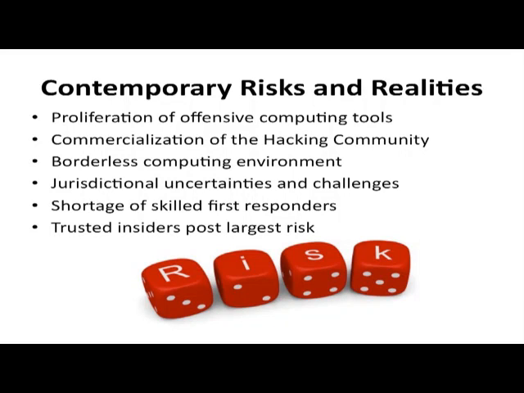Proliferation of offensive computing tools. What does that mean? That means that today you can go online and buy all the hacking tools that you need, just like you're buying Microsoft Word or Microsoft Outlook, and you don't need to be a programmer anymore. You don't have to have a mohawk and spikes and all that sort of thing. Right now we can go online, buy the tools we want, create the malware, create the Trojan horse, figure out who the target is, and attack. It's the proliferation of offensive computing tools.